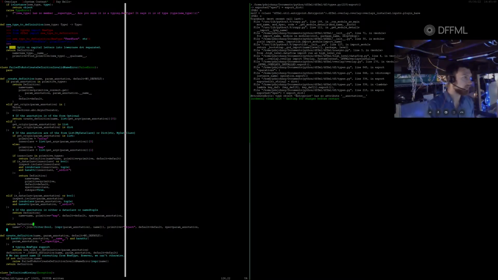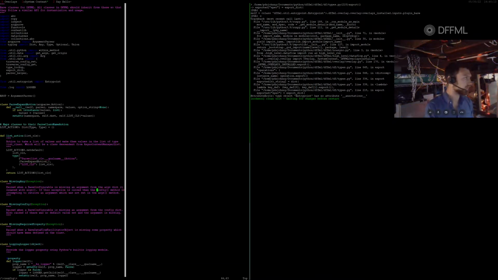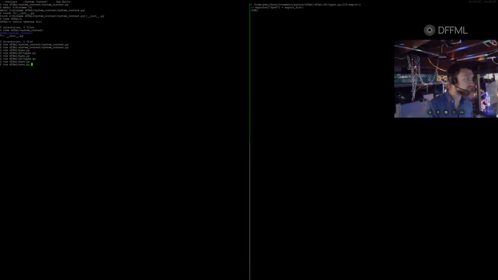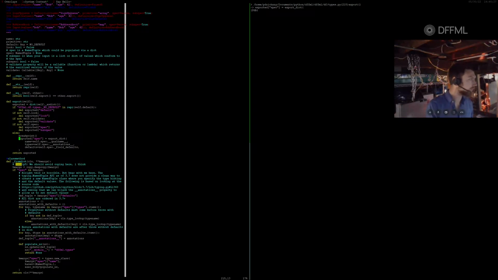All right, okay. Entry point has no attribute annotations. Spec entry point. Spec entry point has no attribute annotations. Export spec. Where are we?